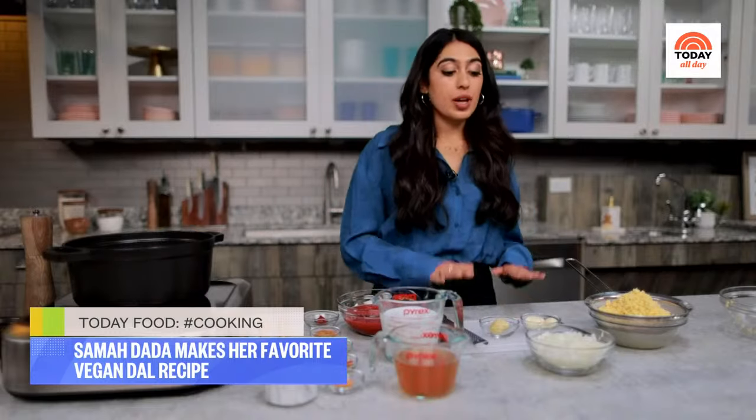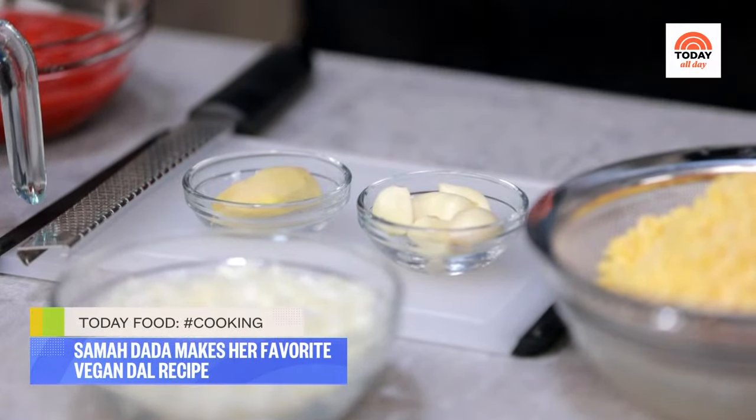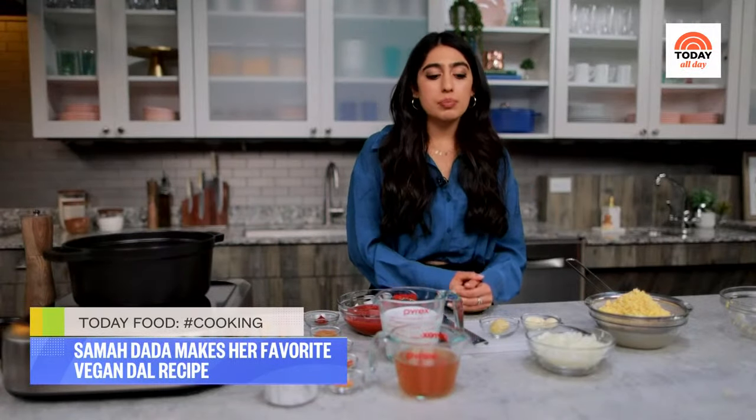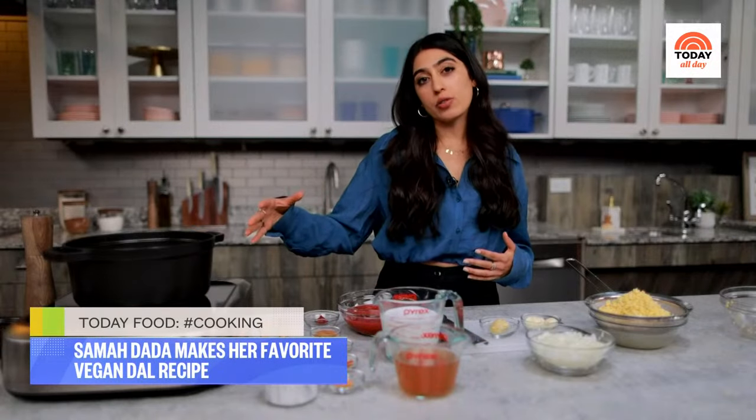Now, I'm gonna talk about my aromatics. So, onions, garlic, and ginger. I cannot imagine any dal without these base ingredients. They're the aromatics that really impart a lot of flavor. It's gonna become really deep and rich and flavorful, especially when paired with a fat like olive oil.